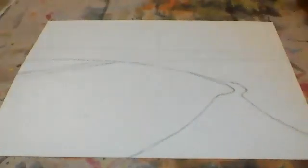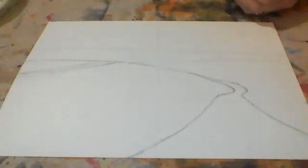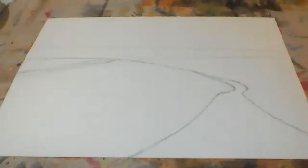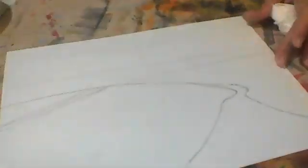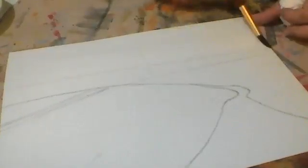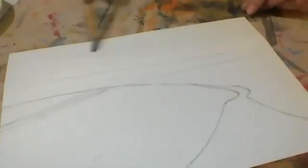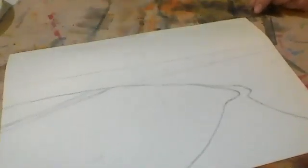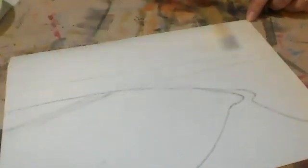Okay, so now the first thing I'm gonna do would be to paint the sky. I love painting the sky. It's very simple. It's probably the simplest thing you can paint. So just what you do is just paint the whole thing with water. I mean the whole thing, the whole area for the sky, not the whole page. So the whole area for the sky, just paint it with water. There you go.